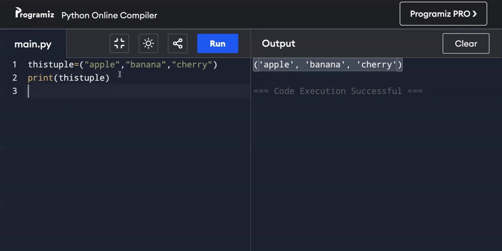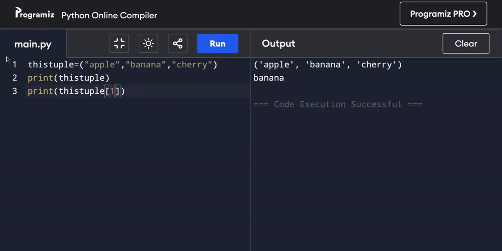According to me banana is 2, but with the index value, apple is 0 and banana is 1. So let's see how I can do that. I will use print, then I'm going to print this tuple, and then write in square brackets 1. Now when I run my code, I see that it printed banana for me. So this is how I can access any element from the tuple.